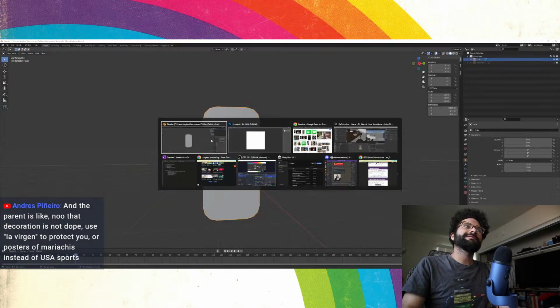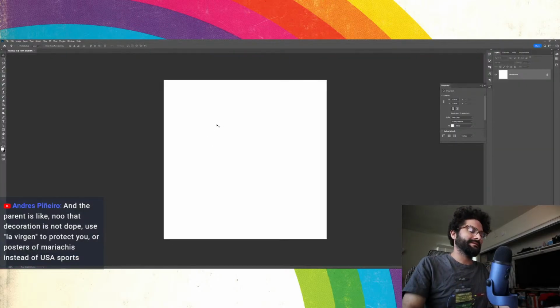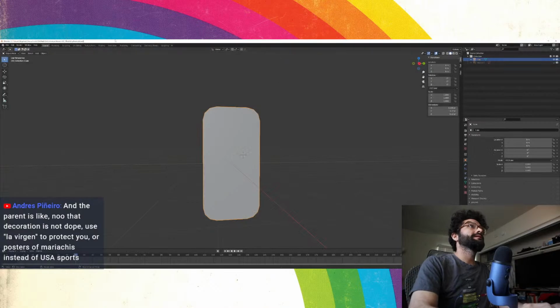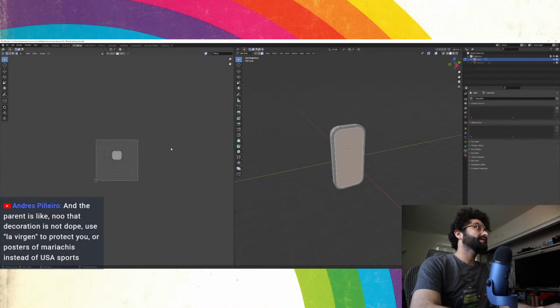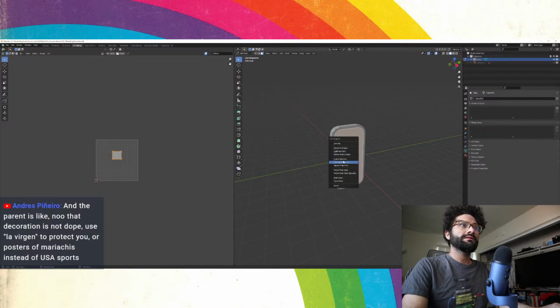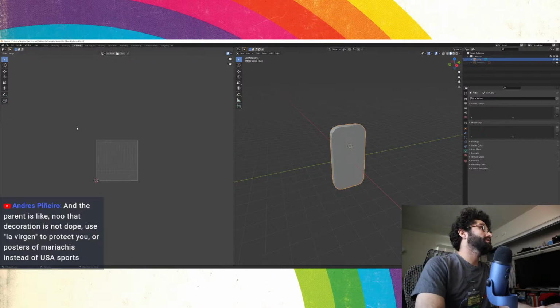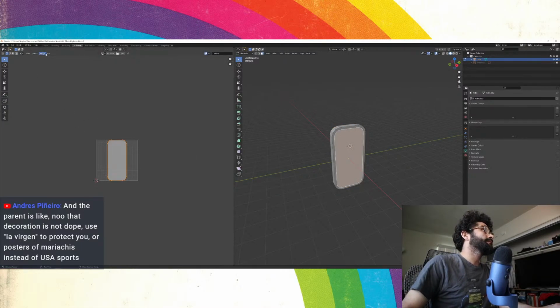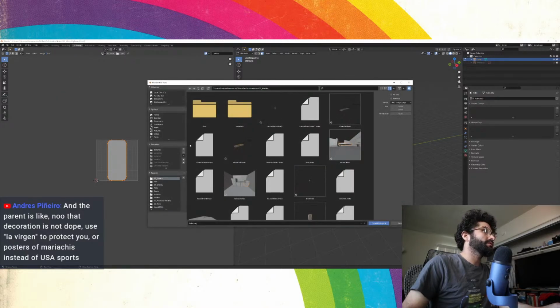This makes me wonder. Ah, fuck it. Go to UV editing. And we'll go UV cube project, and then UV export UV layout.